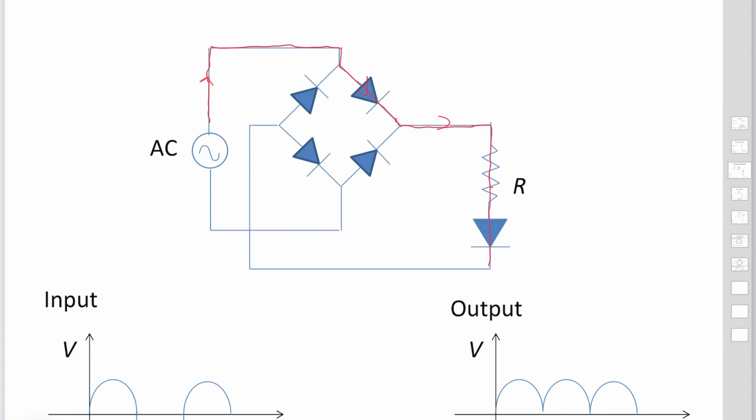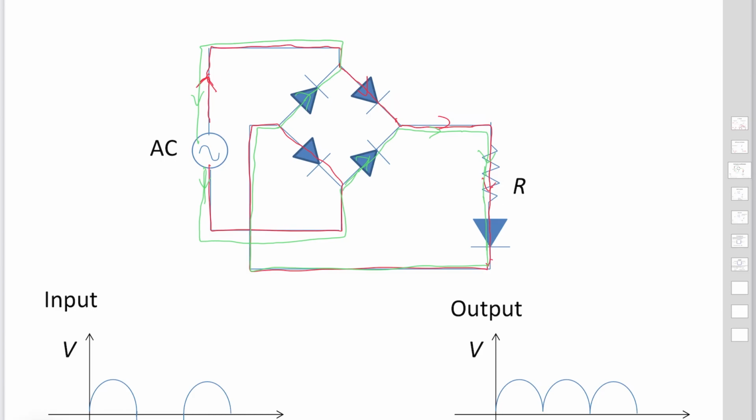Flowing in these directions and passing through the resistor. And this is the one-way current. It's permitted and returns in these directions, and then returns to the AC. This is the case of the current flowing upward. When the current is flowing downward, then take another diode, this one, and again the current flows downward in this resistor, passing through the diode and coming to this point, and take another diode, this diode, and return to the AC.